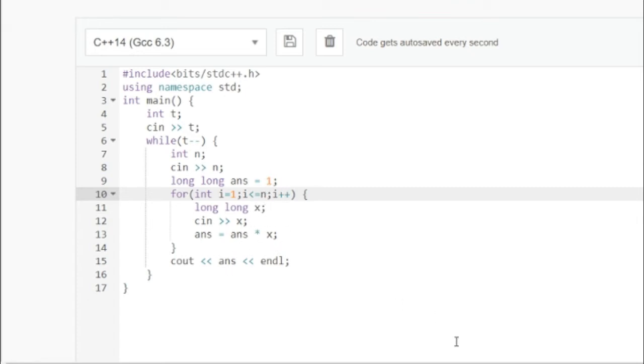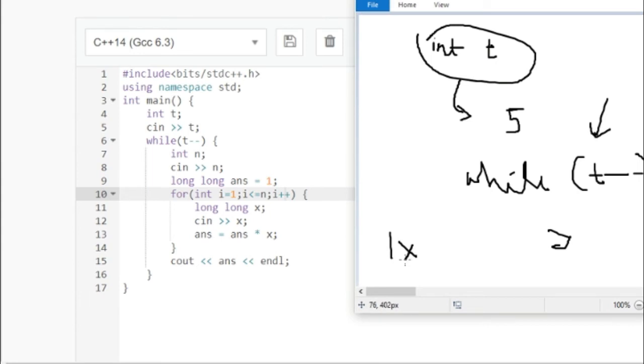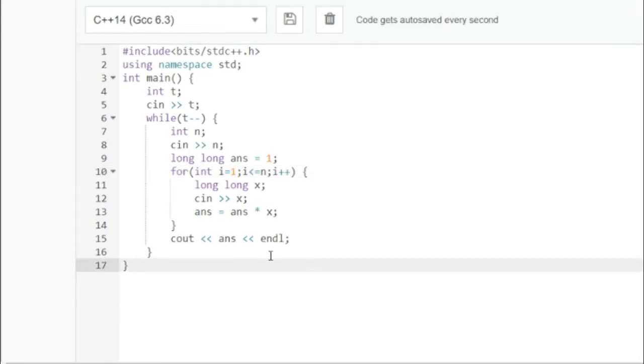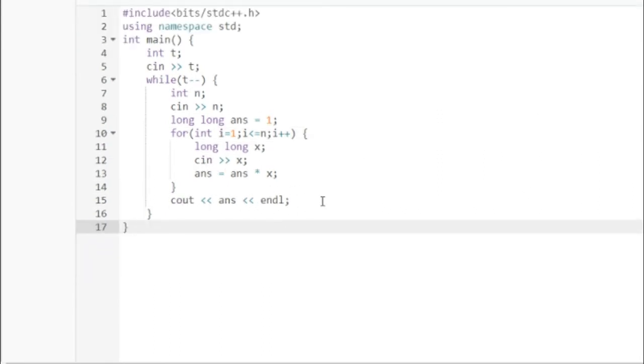First 1 into 2, the answer will go like 1 into 2, that is 2 in the first case, and when the loop goes further, it will become 2 into 2, that is 4. Okay, now come see out answer. Then handle the end of line.